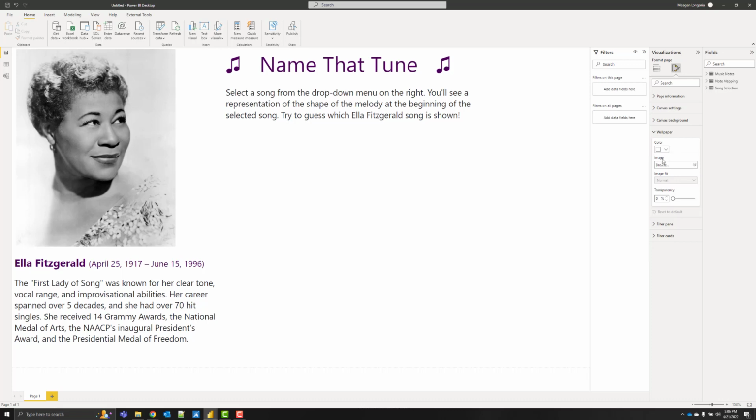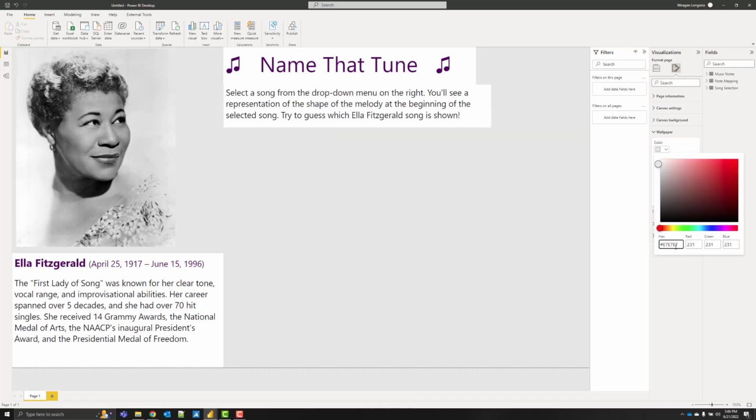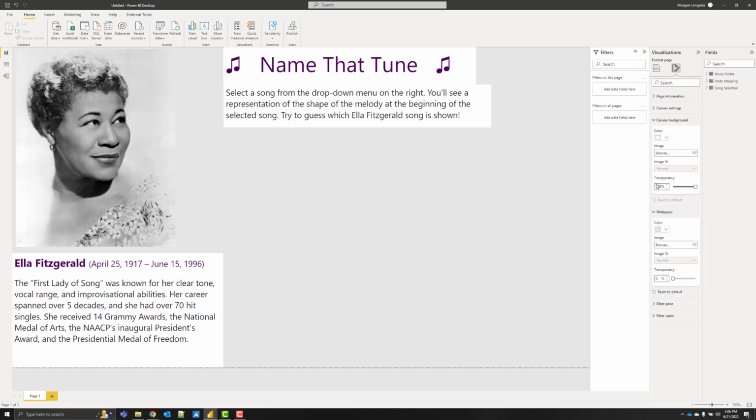So what I'm doing is setting my wallpaper to be gray to better match the theme, the feel of the photo that I used. And then my actual canvas background is transparent, so the gray is coming through.